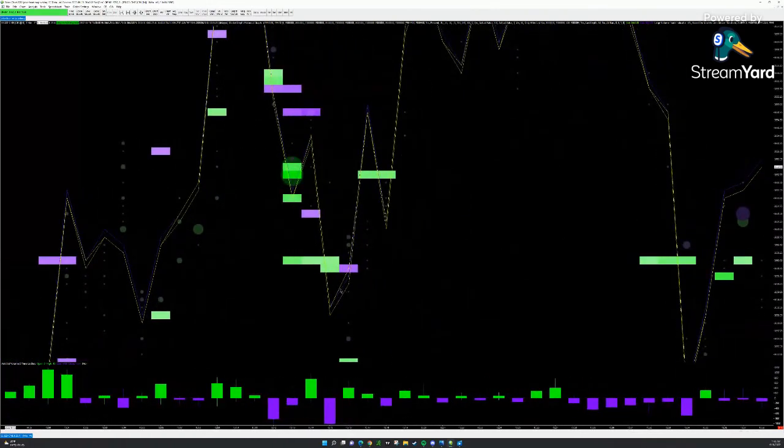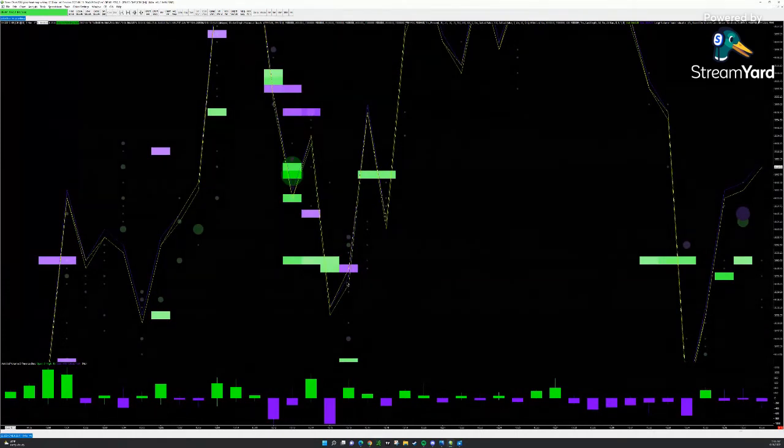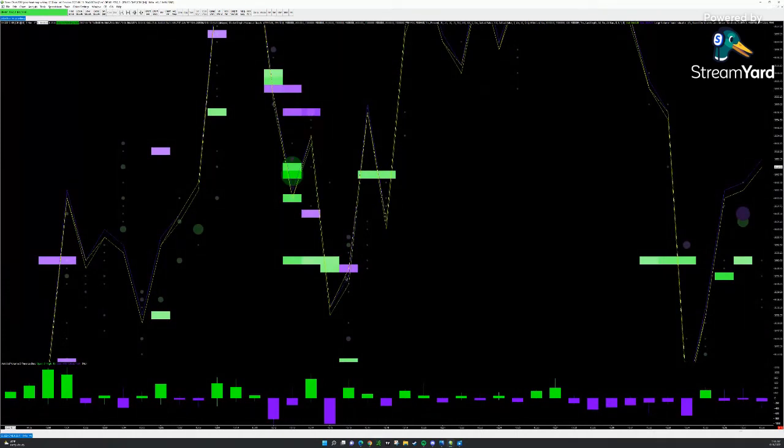As you can see on my chart, I have the green, the purple, and the yellow. The yellow is price, purple is ask, and green is bid. I also took another screenshot so I could show you guys, so I'm not wasting time scrolling through this chart.